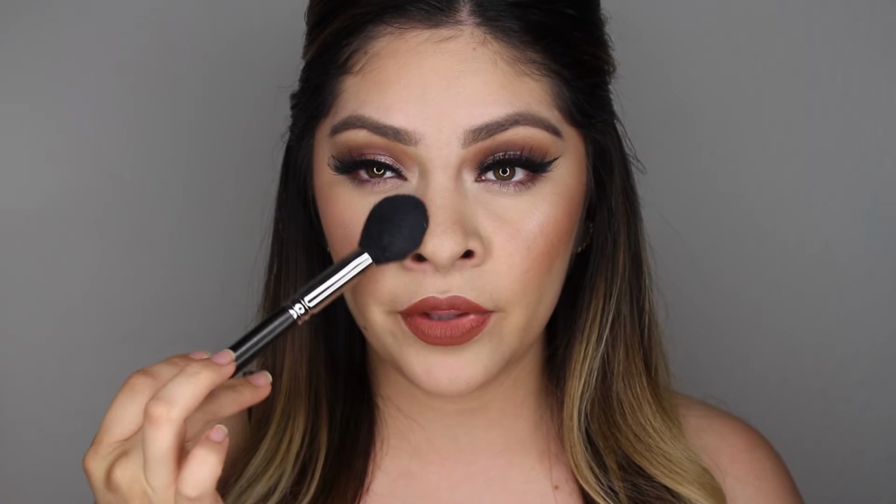Alright guys, so I went ahead and finished the rest of my makeup. I did want to mention also that after you do your foundation and your concealer, whenever you're gonna set your foundation, make sure that the powder that you're using, whether it's with a brush or a sponge, you're pressing it onto the skin as well. Just like how we did with the foundation on top of the correctors. So I just wanted to throw that out there.